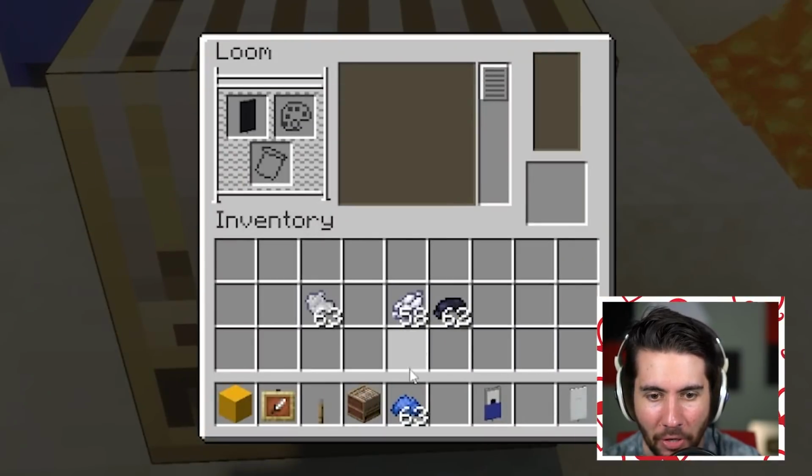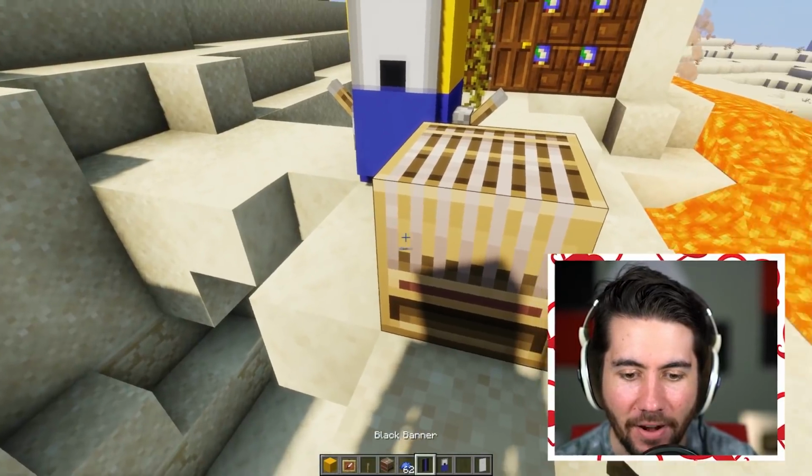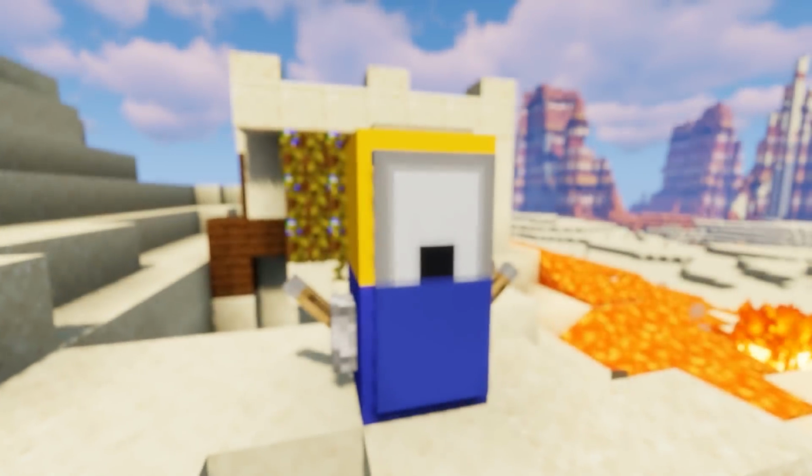There's actually one more secret step here. You can actually do this by putting a black banner in with a blue stripe in the middle. And then you put this at the bottom, and this actually gives your boy some pants. I mean, this is stunning banner work here.